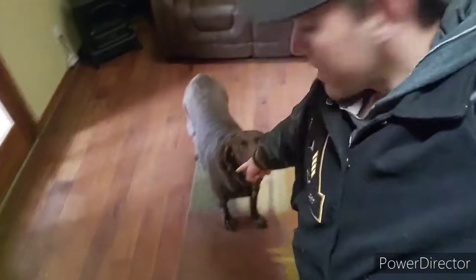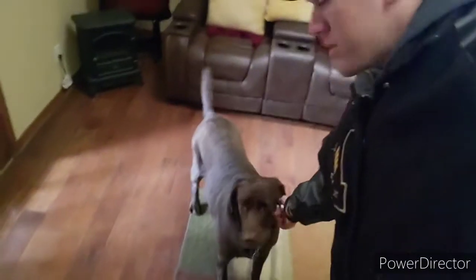Our 10-minute sit outside, that was pretty eventful. Had a couple birds come into the bush. Unfortunately, this thing's tail was in the way, aren't you? Your little tail was in the way. And at the end of the day, I'm glad I didn't take the shot, but it was just a young male. And he kept coming back. He was in the tree for a little bit. But one of the adjustments we're going to make is turning a light on.